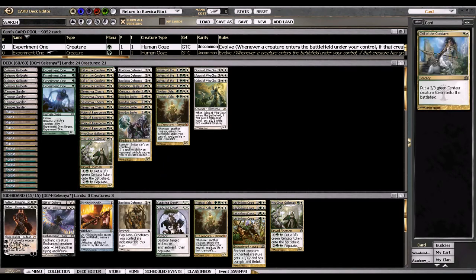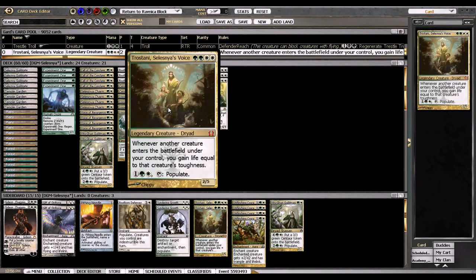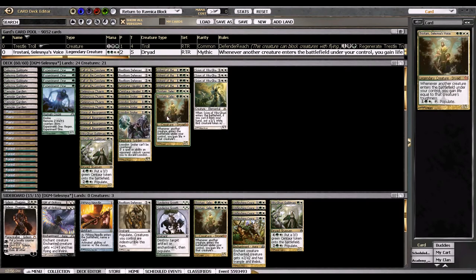But you basically just play creatures and try to smash them in the face over and over again. And you have some populators like the Rootborn Defenses, which are used to protect yourself from Wraths. Trostani, which is amazing against aggro decks. There are 2 more in the sideboard because of that.